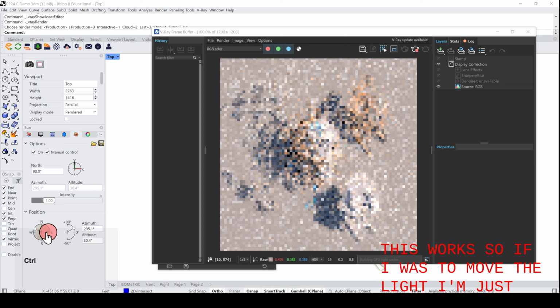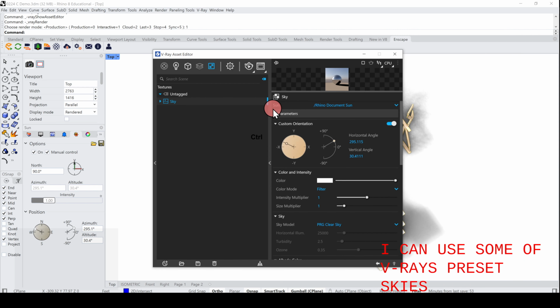There are lots of things that I love about V-Ray. Two things in particular that are really great: under environment, under background here, I can click this little texture slot, and I can use some of V-Ray's preset skies. So it uses the Rhino sun, so my sun settings here, but for the sky, there's a couple: Preetham, Hosek, Overcast, preset skies you can use. These are really nice. There's V-Ray materials, there's V-Ray lights.